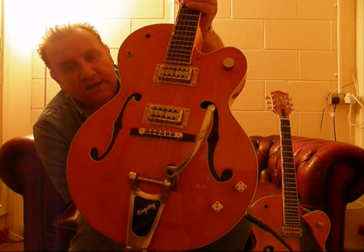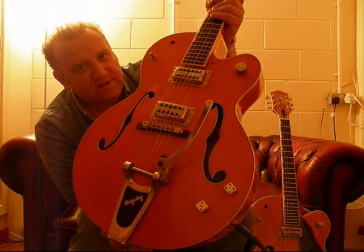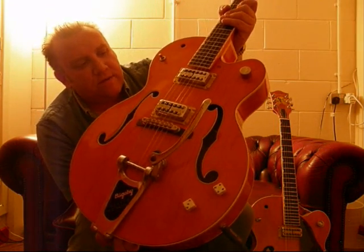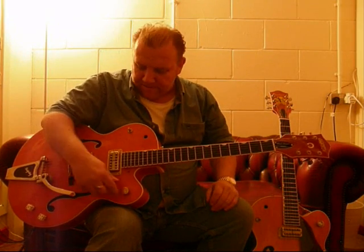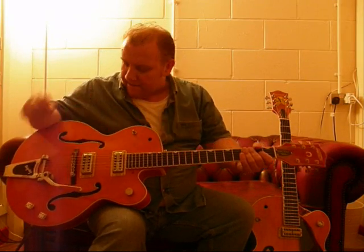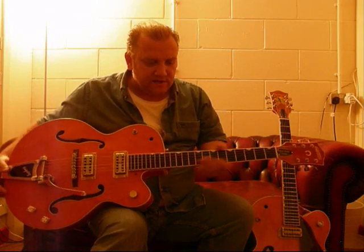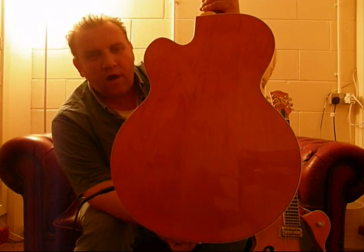And these are TV Jones Classic pickups that came with the guitar. I'm sure they're classics anyway. I'm sure any of you that are a bit more technically minded than myself will soon make a note saying that they're probably not. But anyway, that's what I think they are. Great guitar. Got a great look to it. Got a great body, unlike me.